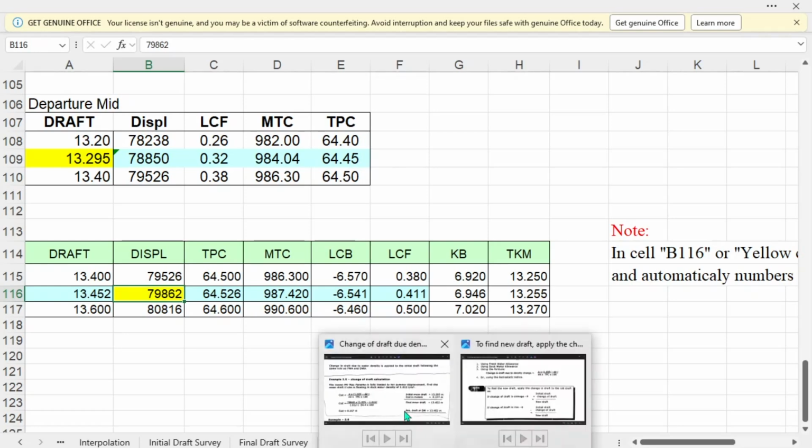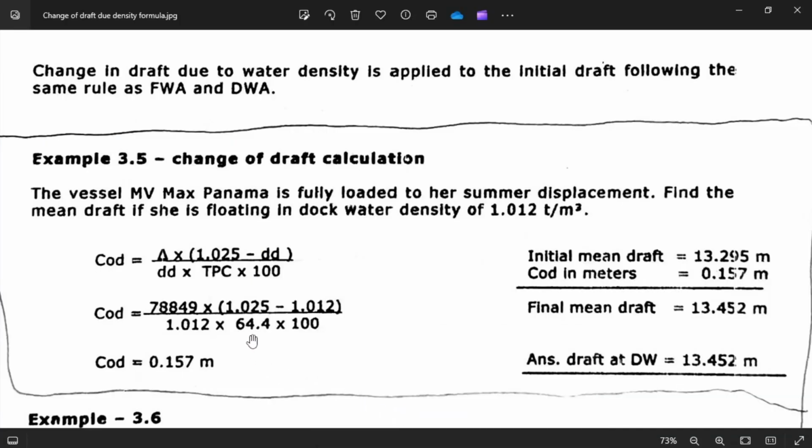The TPC is 64.45, or 6.4. And the change of draft will be 0.157.